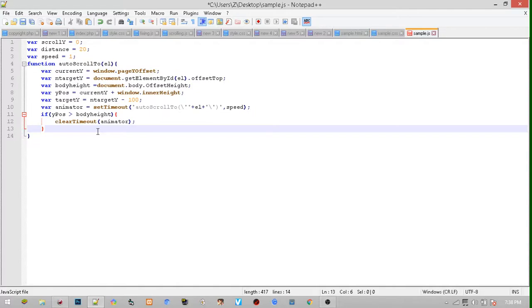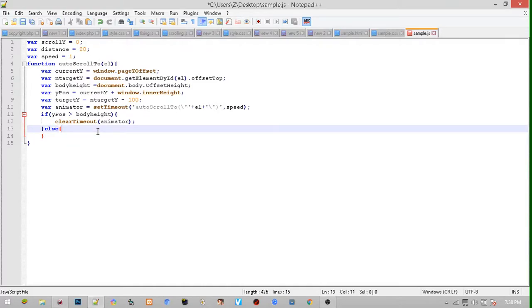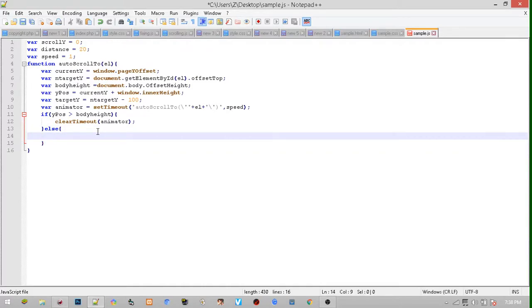So now let's add the main command for our scrolling. So here let's put if currentY is less than the targetY minus the distance.